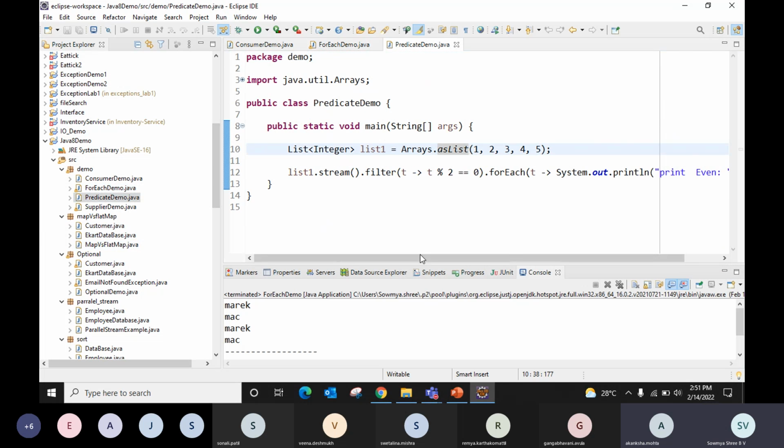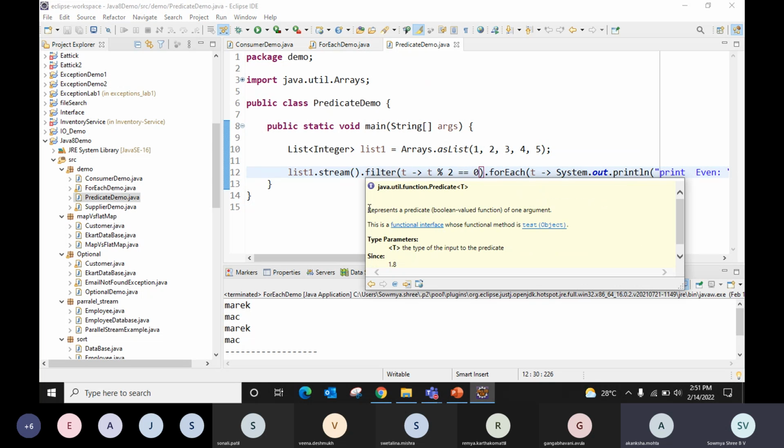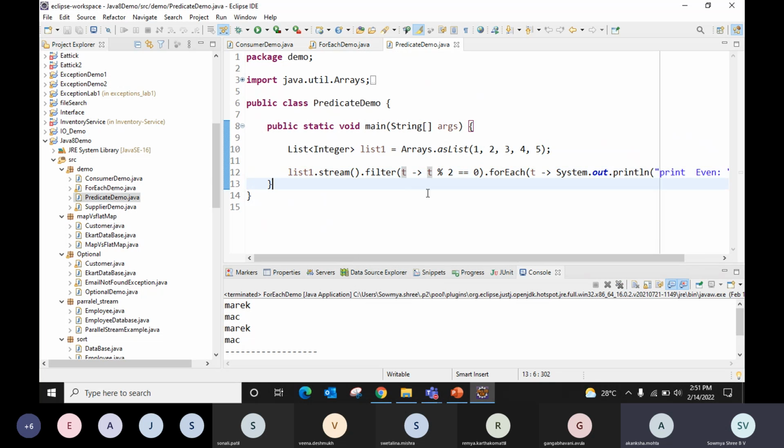Here is one such example, predicate. If you hover on this filter, you'll be able to see filter takes some predicate. It's nothing but an argument, whatever you have been given, like t, anything from a to z, any value it can be. This is called a predicate. If some condition has been given, then that is what should be printed back.